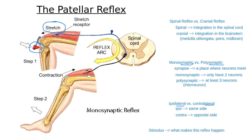So the one other thing you need to know about the patellar reflex, besides these classifications that we did, is what its stimulus is. For the patellar reflex, it's stretching of that patellar tendon. Yeah, Eileen mentioned it's amazing how fast this happens. This is probably the fastest reflex in the body. Part of why it's so fast is right here, because it is a monosynaptic reflex, meaning there's no processing at all that's involved. You go straight from detecting that your muscle's getting stretched into contracting that muscle to make sure that it doesn't get too stretched out. So monosynaptic reflex is very quick. There's our first one.